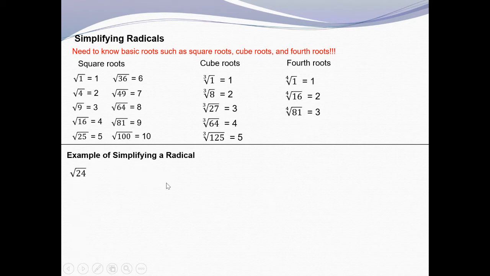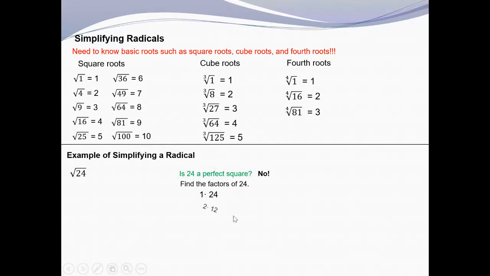At times, guys, when they give you the square root of 24, you should know that this is not a perfect square. Because this is squared, the index is 2 there. When there's no index, the index is 2, which means a square root. You notice 24 is between the square root of 16 and square root of 25, so I know it's not a perfect square. So what do we do then? We have to get the factors of 24. Is 24 a perfect square? No. So find the factors of 24.